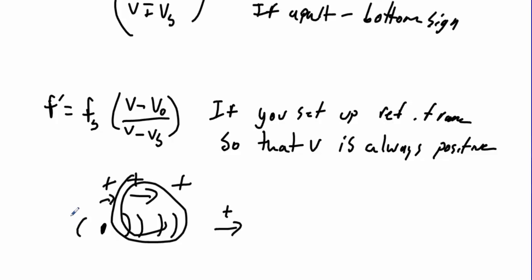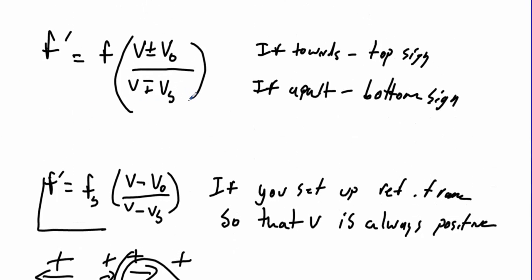You'll notice if we were worried about stuff on the other side, then my positive direction switches to this direction. So you do have to keep in mind which way is positive and negative if you use it this way, but there's fewer signs to remember. If you use the other way, then you have to know if we're moving apart or moving together. I'll show you an example problem in another video.